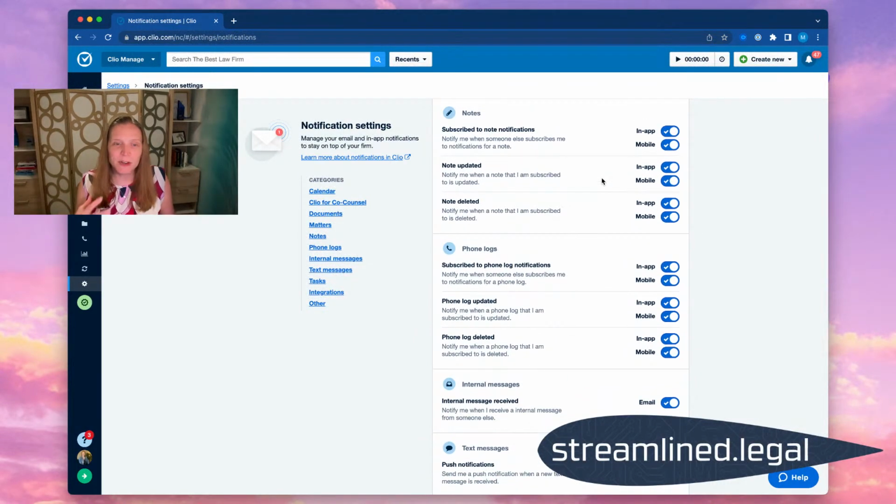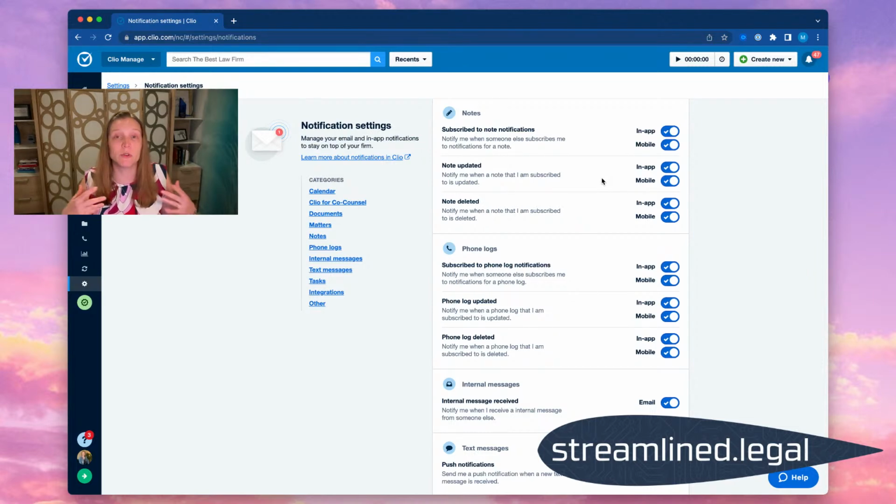Notes, another place where I really don't need notifications. Unless you're using the notes to notify other people, then that may be some form of internal communication. That makes sense to me. But generally, I'm using my notes such that I really save the information there for when I'm working on the file or someone else is working on the file and we want to get caught up, we'll go and read those notes. But I don't need to know them the minute that they're posted to the matter. In fact, most of the time, I don't need to know them at all until I'm working on the matter. And so I don't need these notifications.